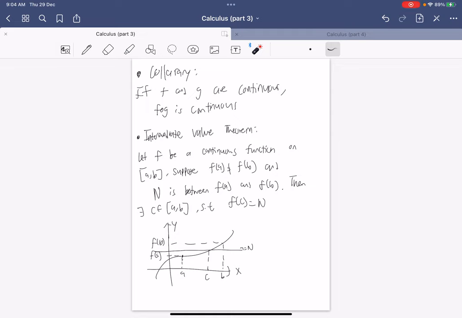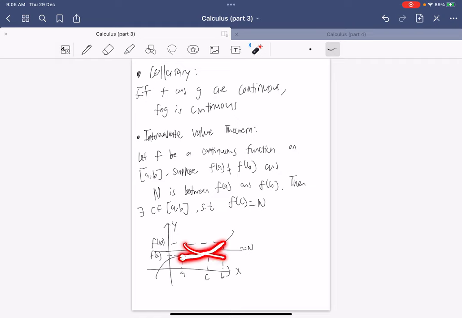The proof of the intermediate value theorem is omitted for this basic course, but you can feel free to read it up on your own to have a better understanding. But I'll give you an intuitive explanation about it. Suppose that f is a continuous function on a closed interval a to b. Then a and b do not equal each other. So that means you can draw a graph as the following, or it goes down, depending.